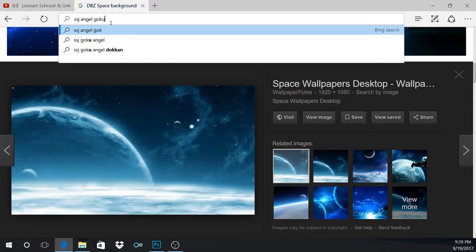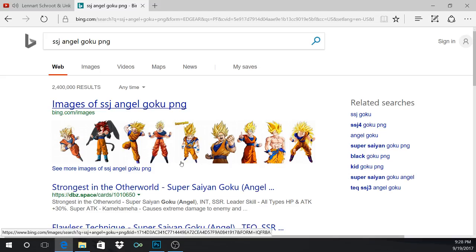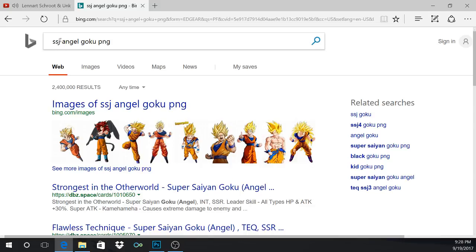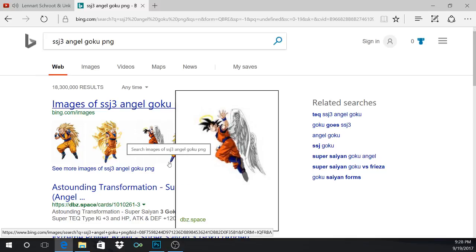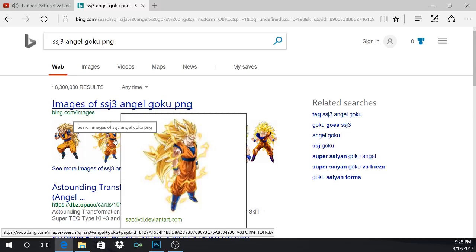Here's an important one for you guys, PNG. You want to find a PNG file whenever you're doing any of these things. If you notice, they've all got their white... 3, not Super Saiyan, there we go. Bingo, beautiful. So the Super Saiyan 3s, all these have their white logos. They're all transparent behind them. They've already got the cutouts. This is pretty much what you're looking for. It's what everybody else is doing, in case you've never known that.